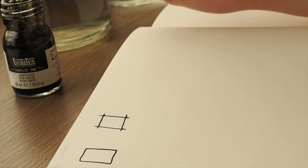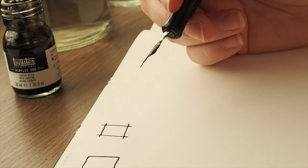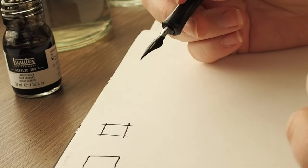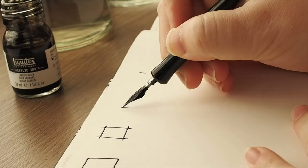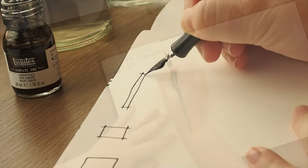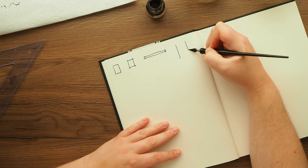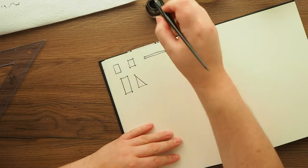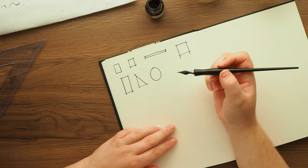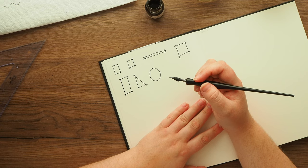It's only when we get into CAD drawings where they look more like this, but we know that the lines definitely meet. So on this page, we're just going to do a few simple 2D shapes. Wow, normally I can't draw circles, but that one worked out quite well actually.